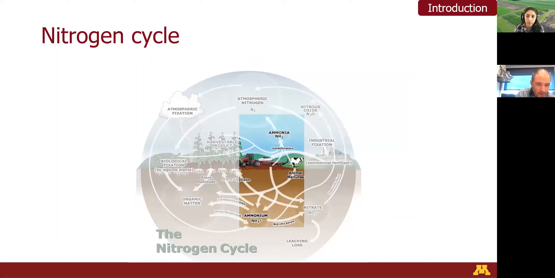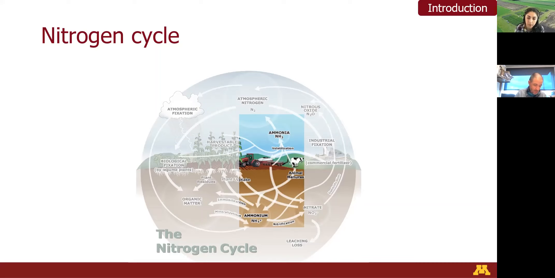In my presentation today I will be only talking about the main pathways of nitrogen losses. One of the ways that nitrogen can be lost is through volatilization, as you can see here in this illustration. This happens when sources of fertilizer like urea are applied to the soil and not incorporated. Urea is hydrolyzed by the enzyme urease to ammonium, which can be converted to ammonia at the soil surface when soil conditions are favorable. While ammonium is a form available for plant uptake, ammonia is not and can be easily lost to the atmosphere as a gas.